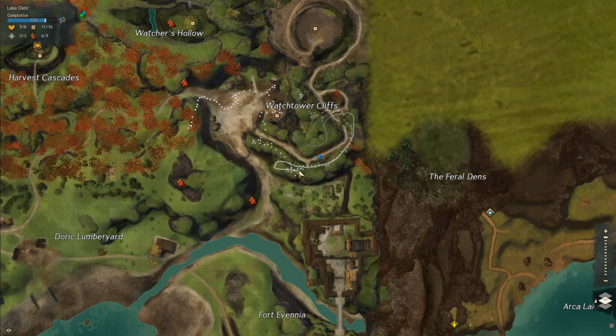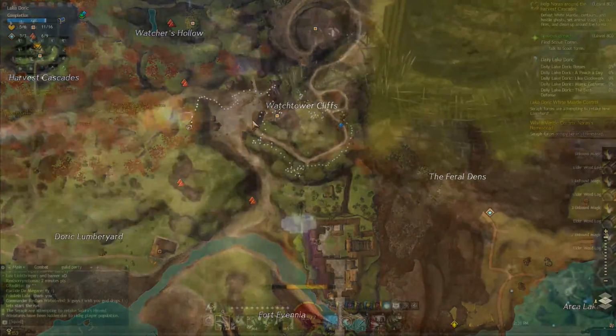It's located in the Watchtower Cliffs, which is in the top right of the map. It's again zerk gameplay. It's fairly mindless, but you can get killed if you're not paying attention or keeping up with the group, because the centaurs there have blinds and rifles and do a lot of damage from long range.